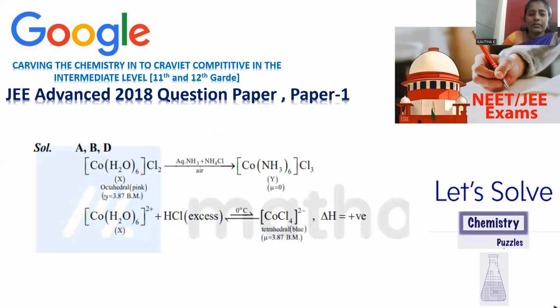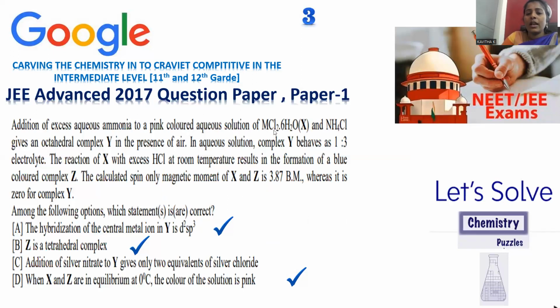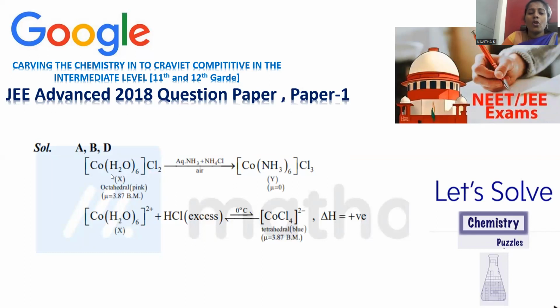In order to get it, cobalt hexaaqua chloride, Co(H2O)6Cl2, will be taken. So this is the starting complex they mentioned: metal unknown, Cl2, 6H2O, properly arranged as Co(H2O)6Cl2. Water is a weak field ligand, and that is said to be a high spin complex. Whenever a high spin complex is there, the electrons are not all paired up, hence its magnetic moment is 3.87, which exhibits a pink colored solution.